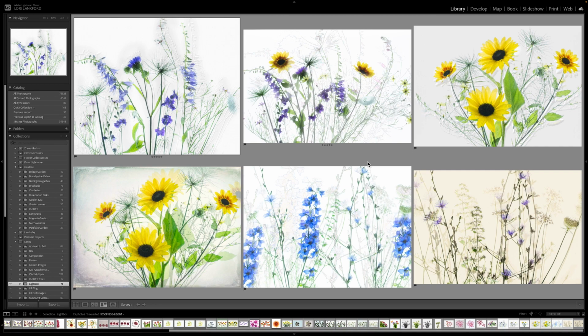I find that it's easier to start with that white background, and then you can always go and add texture. You can change the color of the background. You can do a lot of fun things with it, but having that white background's a great place to start. So that's how I shot these images. I took bits of flowers from my garden and wildflowers that I found on the side of the road, and I just cut and gathered some things and began to place them on a flat surface, again using the white light tracing pad for my background.